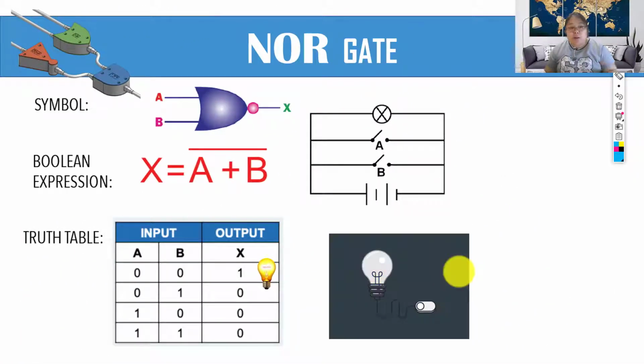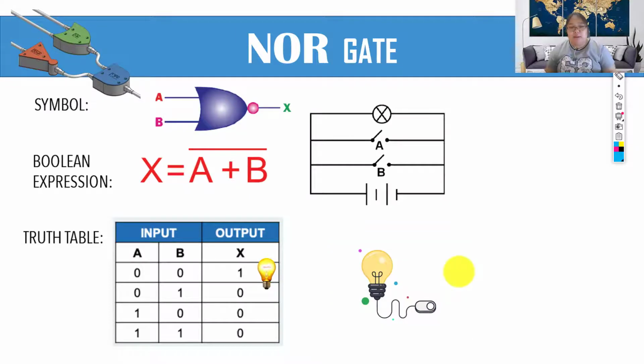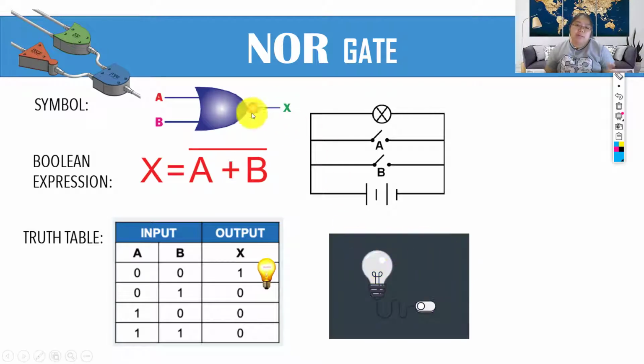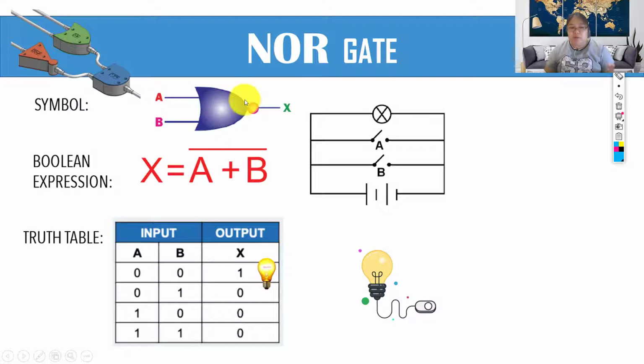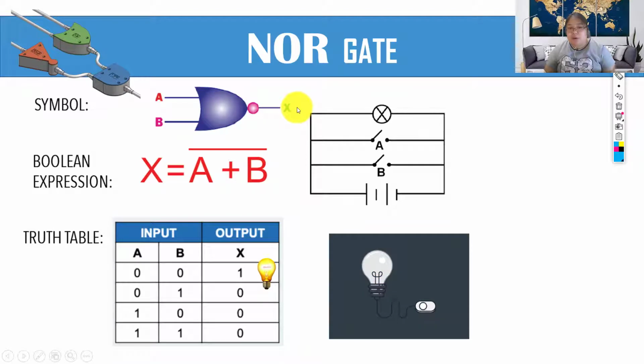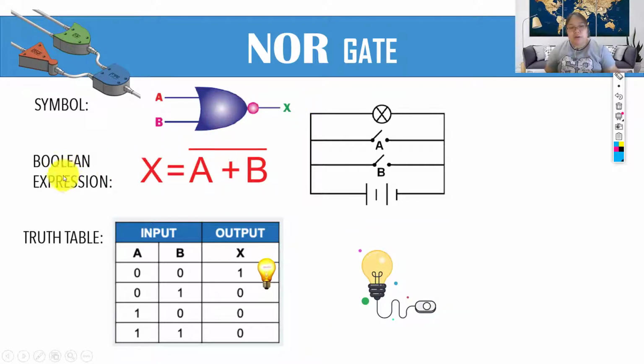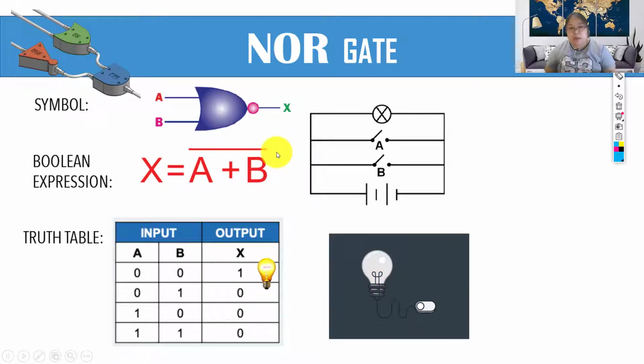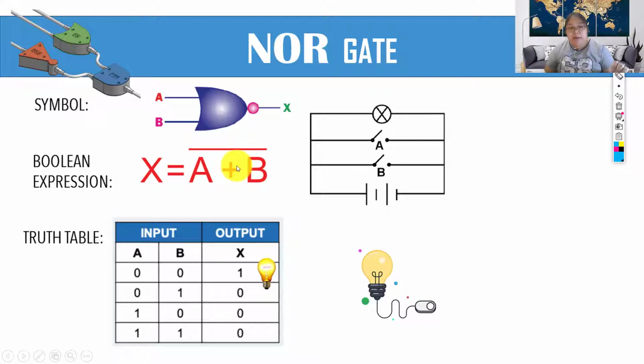Okay, then we go to the last one. The last one is a NOR gate. NOR gate is a combination of OR and NOT. So can you see the symbol? OR gate symbol plus one circle in front. Remember the circle must be touching the logic gate. If the circle is far away, that one is not related. So this one is an OR gate. OR gate Boolean algebra is A plus B. If you put one bar at the top, it means there's a NOT. You add one NOT, so there's an opposite of the OR gate result.